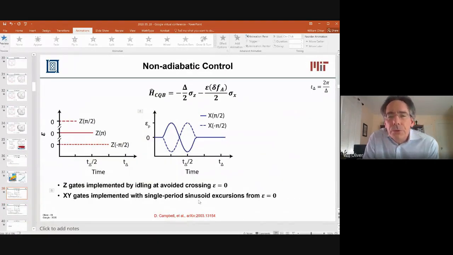So just like with microwave driving, where we position this pulse will determine the axes on the Bloch sphere, and once they're set, then we have to respect them. So within a period of our drive, so T delta is basically 2 pi over delta, we decide to initiate a pulse at some time, and we'll just define that as our X gate. The solid line is plus X, the dashed line is the minus X gate. And when we're doing that, we end up getting some unwanted or additional Z rotation, which we can then correct at the end. So there's a little bit of extra time that's required.